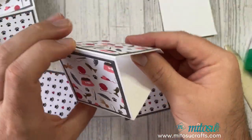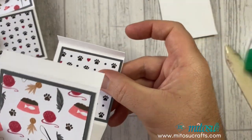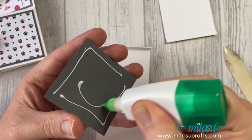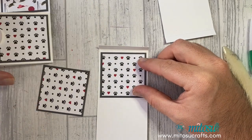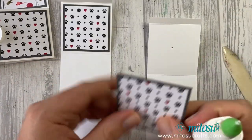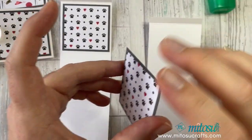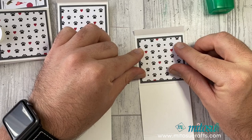Again, just think about how we're going to put these in. So it's going to go in, we're going to be looking at it that way. I want the orientation to go like this, so the feet are facing me, or are this way here. So they're going the same way as the pattern on this one. So that's that one. And final one. Oh, do I need to get some new glue? Can always squeeze a little bit more glue out. Just need to give it a good old shake. And that's going to then go on like so.